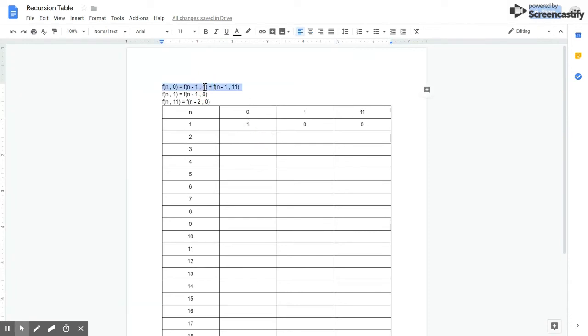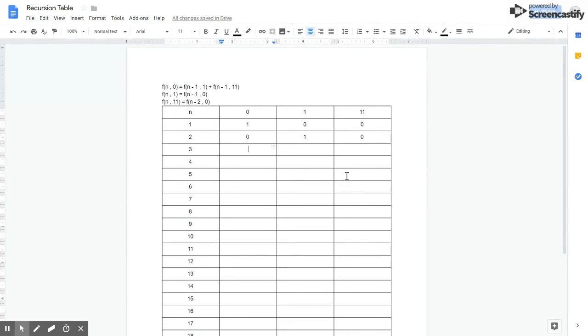Now, using this formula, we know that there are 0 ways I can place a string of length 2 that ends in a 0. This is because it's the sum of this and this, which is 0 plus 0, which is still 0. Then to create this column, we look at whatever f of n minus 1 comma 0 was, which is 1. So we just fill it in with a 1. And then finally, for the 1, 1, there is no string of length 0, so we write this as 0.